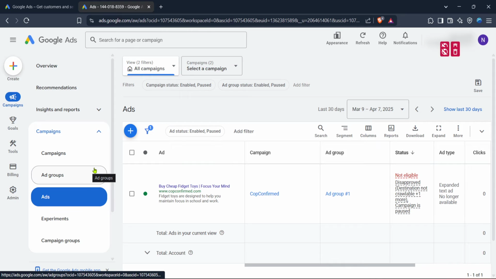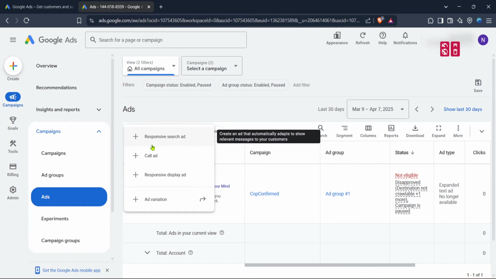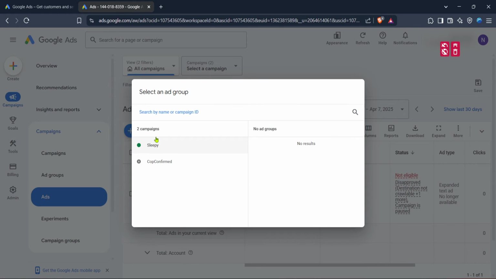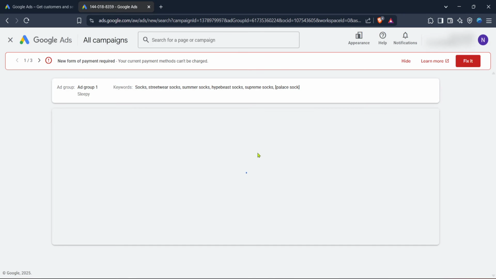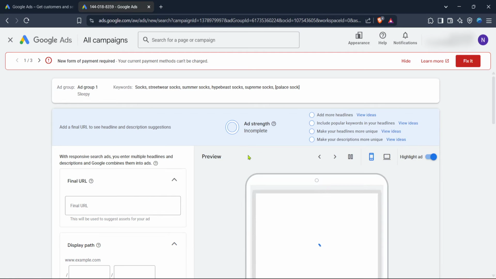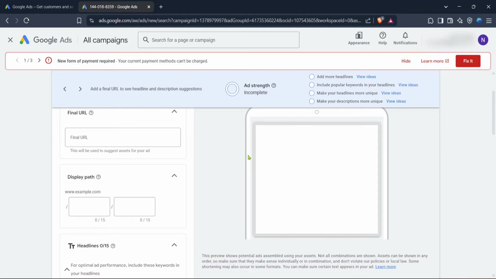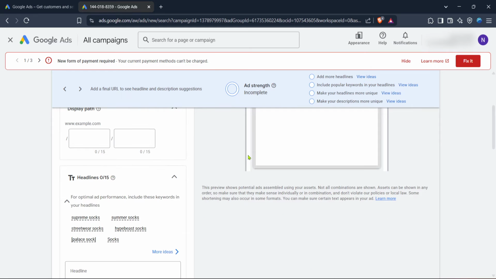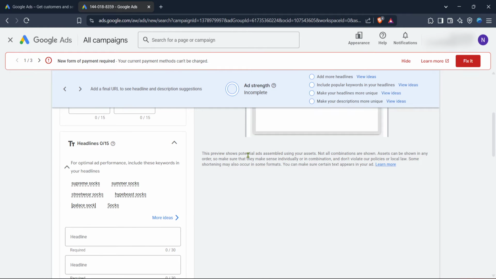Navigate over to the Campaigns tab. This is where all active, paused, and draft campaigns are listed. It's essentially the control center for managing your advertising strategies. Once you are in the Campaigns section, move your cursor over to the Ads tab and click on it. This section houses all your individual ads within the campaigns. Here, you'll be able to view metrics and make edits to each ad, which is integral to improving performance and refining strategies. Now, to get started with writing a new headline, proceed to the Create Ad button.